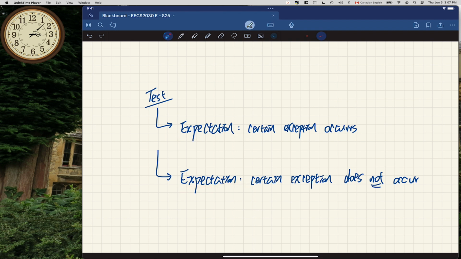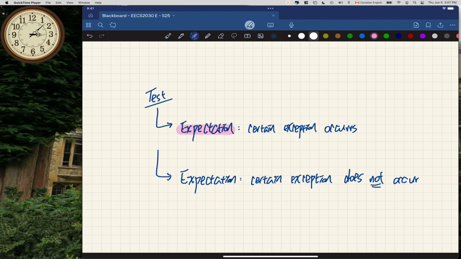Depending on the expectation, you're going to define passing or failing of your test case differently or accordingly. Okay, let's now have some conceptual sketch, and then we'll see exactly those in the actual code. Okay, if our expectation goes like this, we do expect some exception to occur.